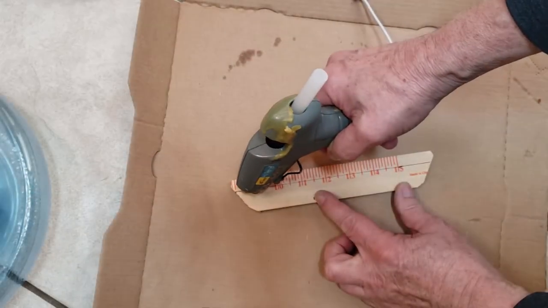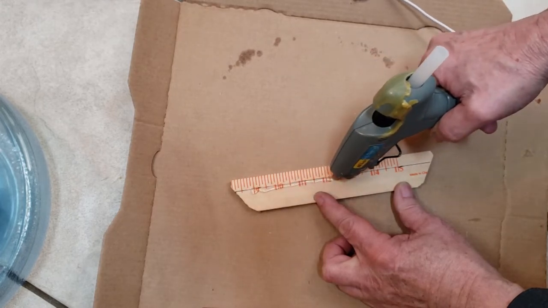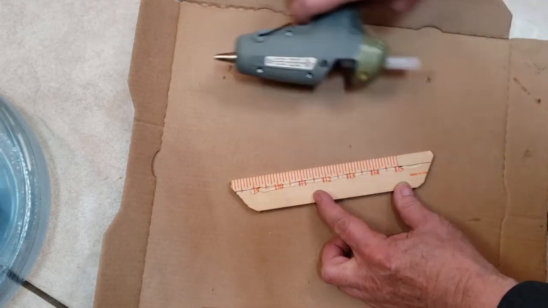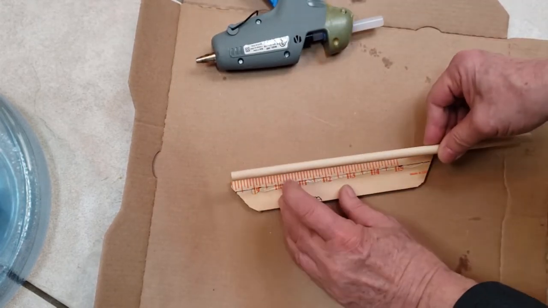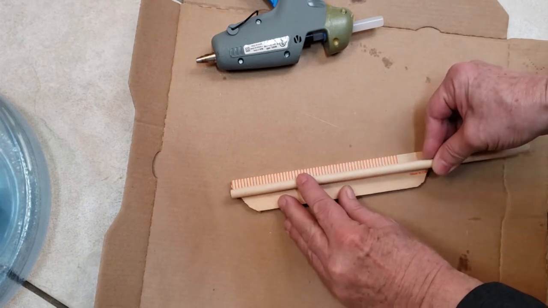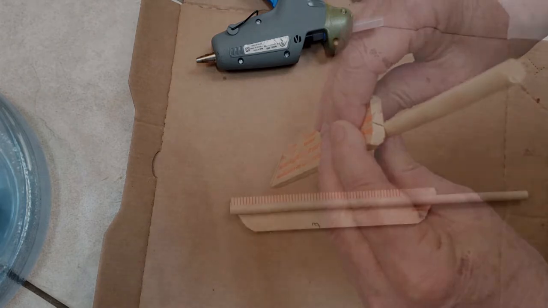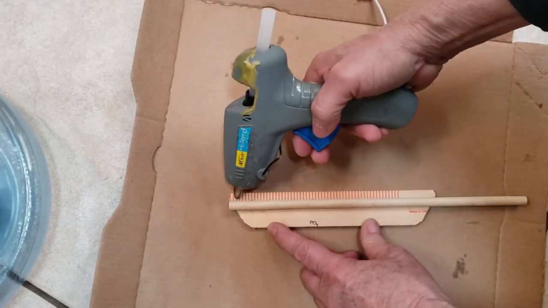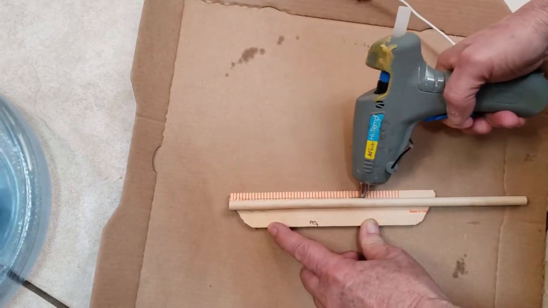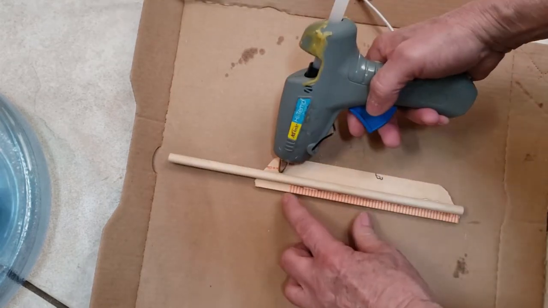Using the hot glue gun, run a bead of glue down the center line that you just drew. Take a dowel and put it over the center line. Make sure that you've managed to keep the dowel over that center line by checking the edges. You are going to reinforce this dowel a little bit with some extra hot glue under the curvature. Then let it dry.